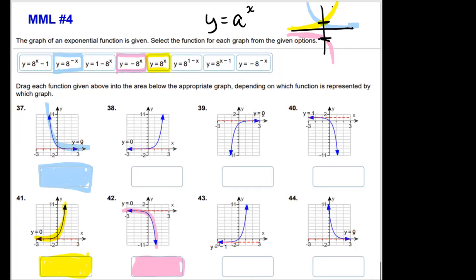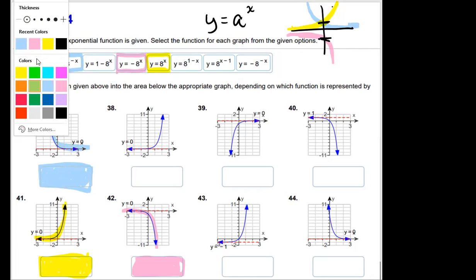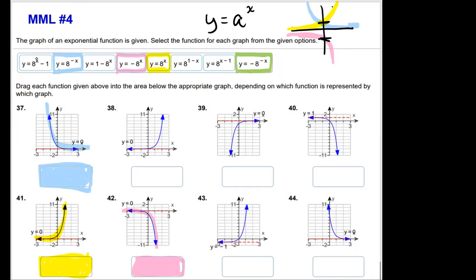Okay, and then what else have I got here? All right, I've got this one down here, which puts the negative on both the 8 and the x. So it would be doing both the pink and the blue. It would flip upside down and then flip around. So it's like it goes from the yellow to the pink for this negative here, and then it would flip like a weather vane. So it would end up looking like this for that negative right there. So I am looking for that graph, which would go through 0, negative 1, and that would be this one right here. That's this graph. So click, drag and drop it in this box.